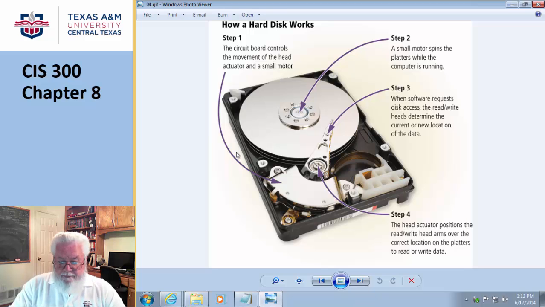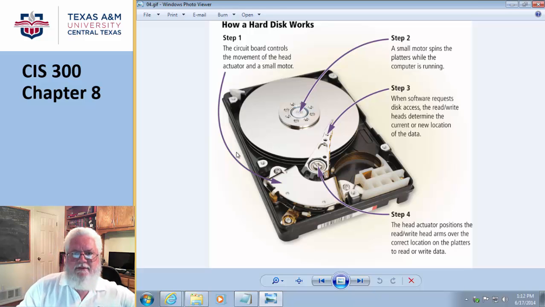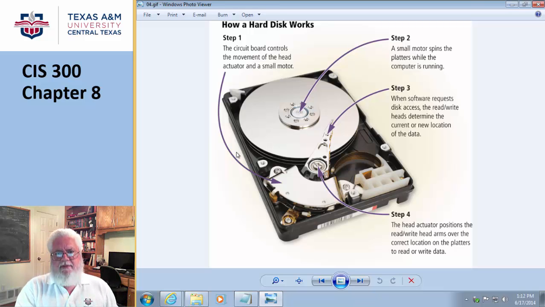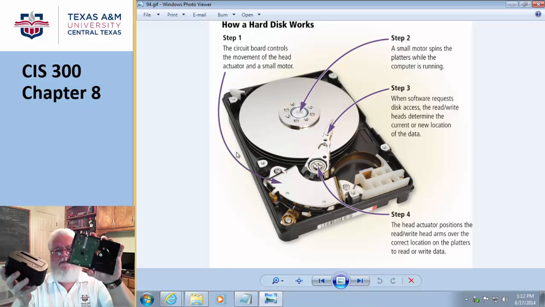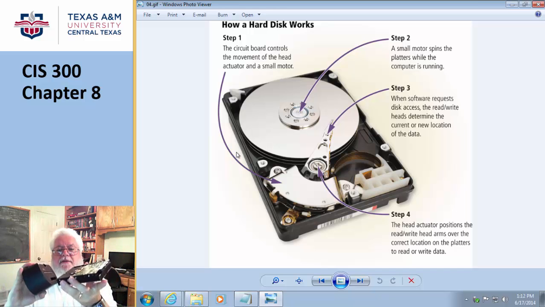Okay, so let's continue. On page 341, at the top, they talk about a dock. So let's say, for example, that I've got a spare hard drive sitting around, and I want to be able to use it in my machines. Well, here is a little docking station. And so what you do is you take your hard drive, and you just plug it into this little dock.